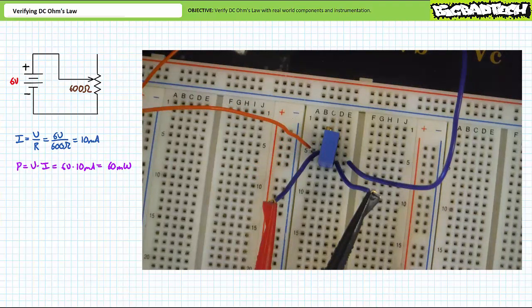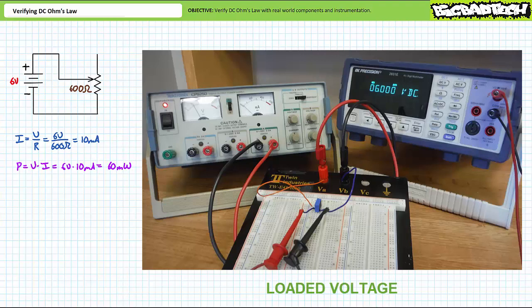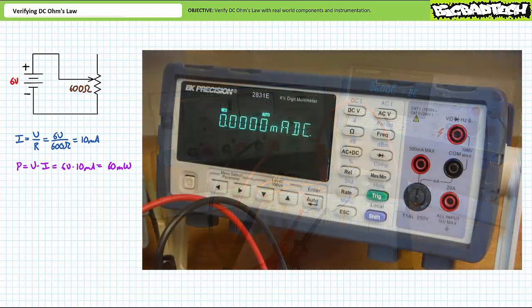Let's current limit this source to 125 milliamperes by turning the adjustable current limit knob 1/4 turn clockwise. This current limits the source to 1/4 of 500 milliamperes, or 125 milliamperes or below, in the event that we make a mistake. Turn on the power supply. The DC voltmeter demonstrates the adjustable source hasn't deviated all that much from the unloaded state when in the loaded condition and actually supplying current to an element. Power off the power supply.